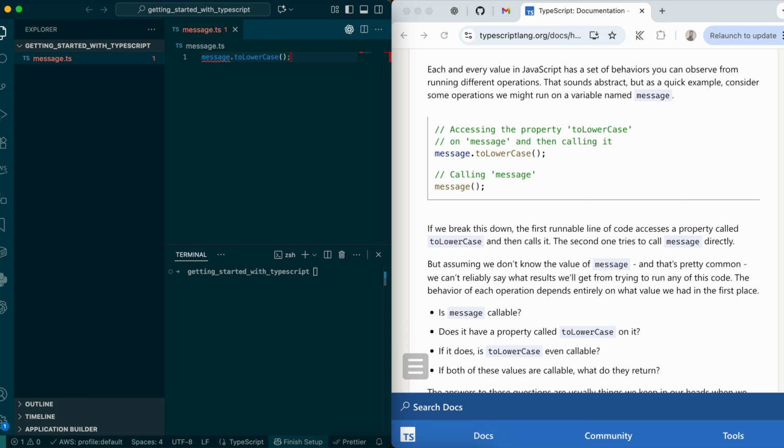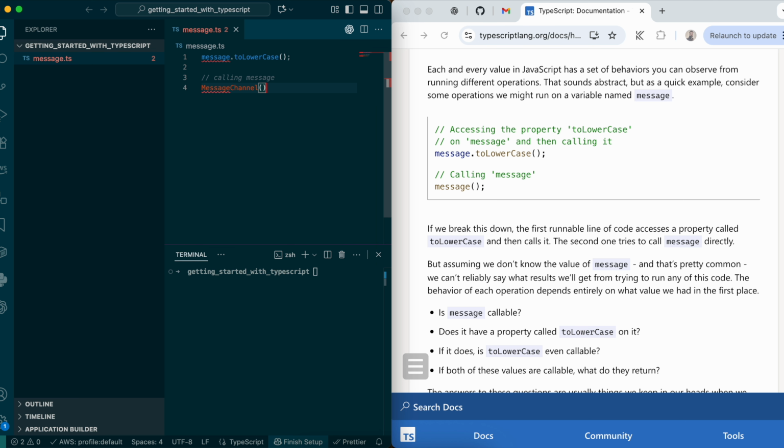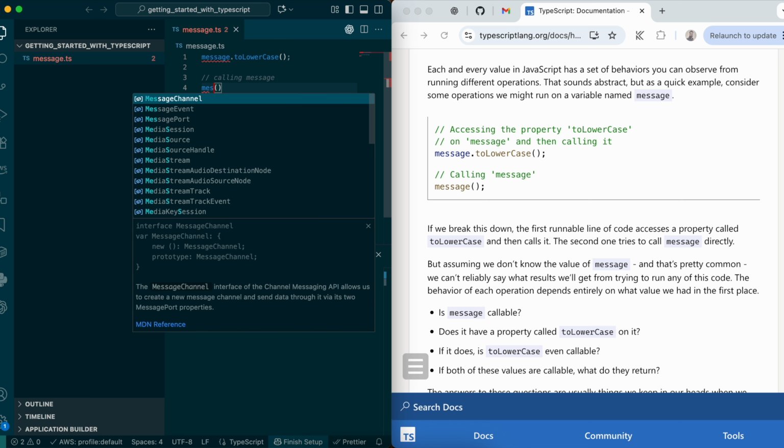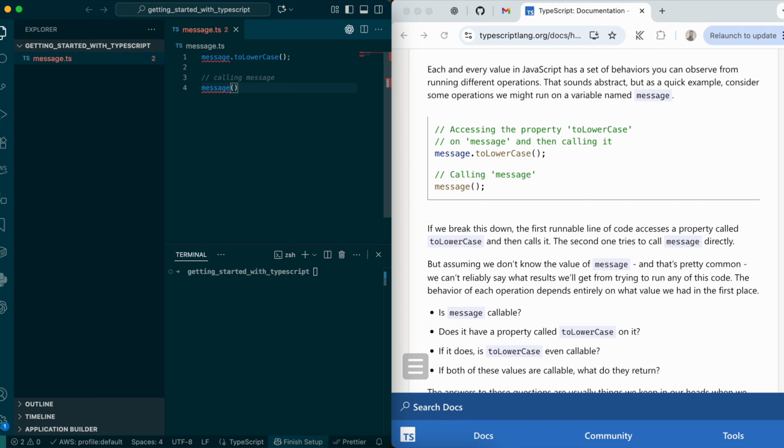So message.toLowerCase(), and then let's call the message here so that we know what the example is trying to make us understand. Again the same problem. Let's type it out. Don't forget the semicolon at the end.